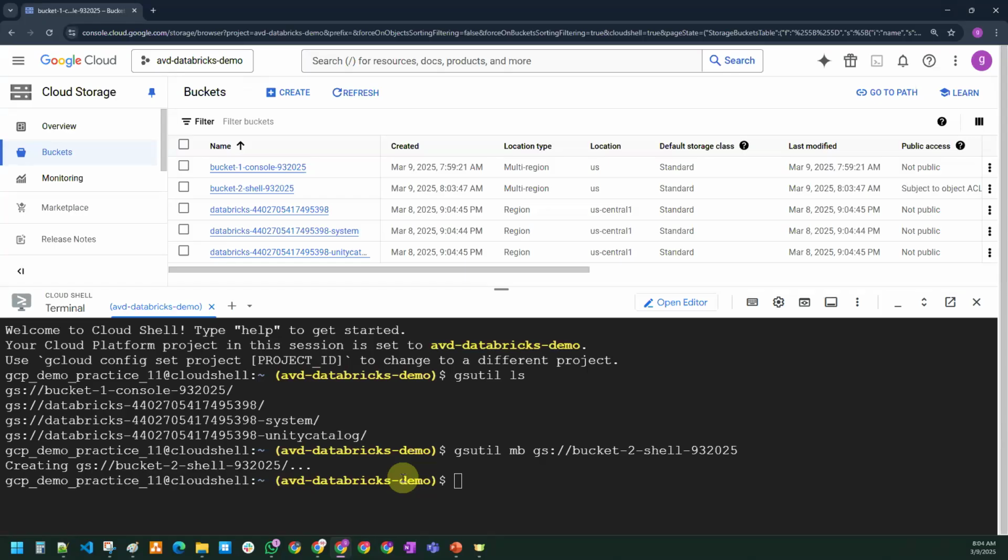Anyone have any questions on the Cloud Console and Cloud Shell before we talk about the Cloud SDK? Anyone have any questions? Tell me, guys.